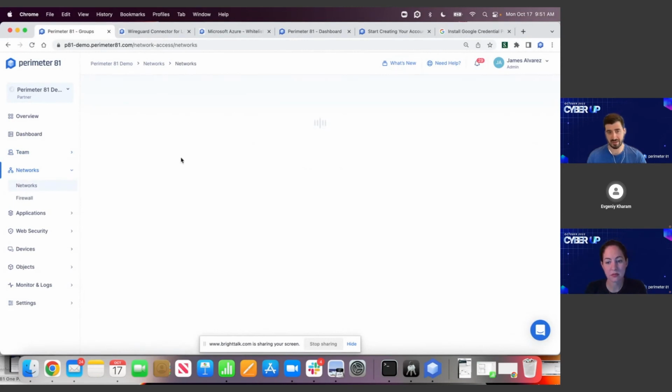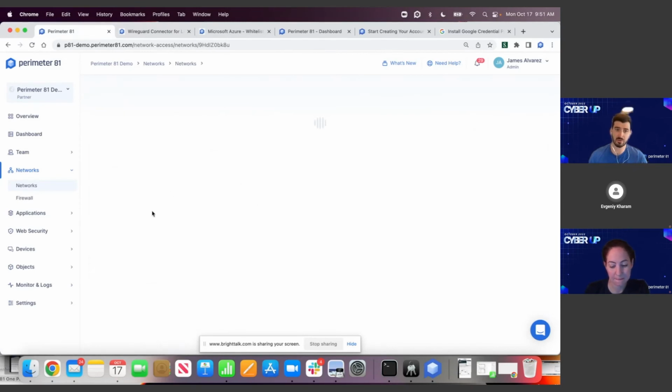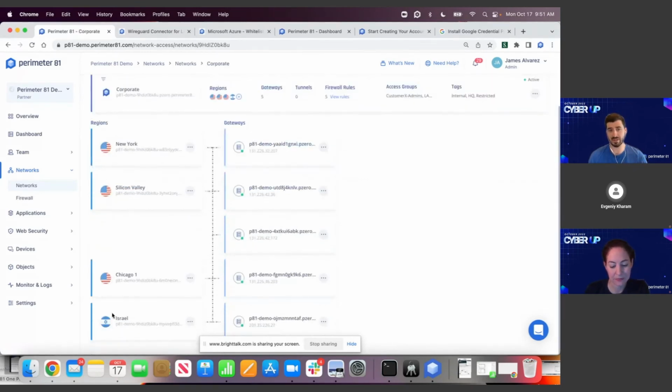Then as we would build out our networks in Perimeter 81, we would want to define those networks typically by the resources into which they're provisioning access. One of the things that we see most typically with our customers, and even ourselves, is to have the separation between the physical network environments, maybe the corporate headquarters or corporate data center, and then also the production environments that are in the cloud, and maybe even alongside the production environment, some staging environments or testing environments that may also coexist.